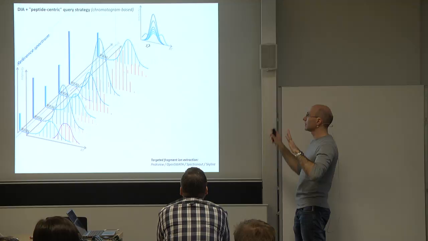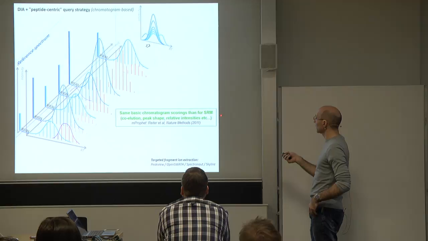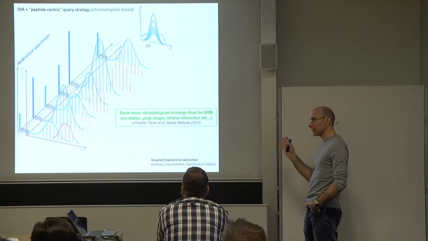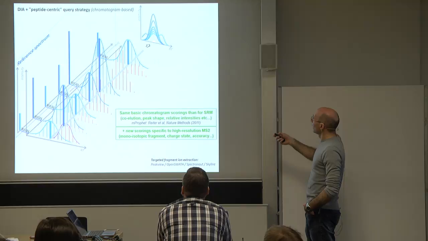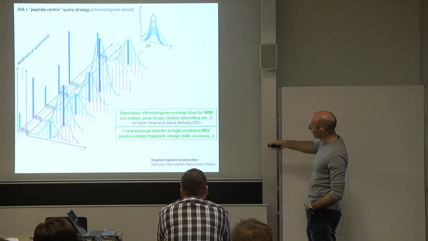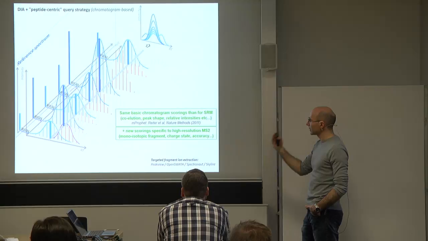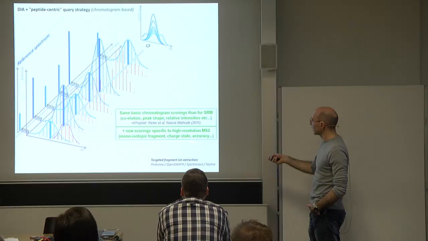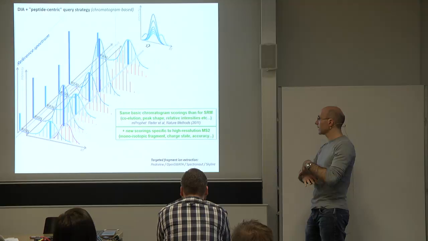So that was just to place all the different strategies around, and for this you did it also by yourself in the tutorials, using the same scoring, exactly the same coelution, peak shapes, relative intensity as you do in SRM, and you have many, many more because you remember compared to SRM, in DIA, like in PRM, you have the complete MS/MS spectrum recorded at every single time point. So you can say this is the highest evidence of presence of my peak, so you can get the MS/MS spectrum at that point, whether it's demultiplexed or not, but at least you can check and validate here that the peaks are monoisotopic fragments, the peaks have the right charge states, the peak has the right mass accuracy, etc. So you have basically almost double the number of scores that you can have compared to SRM.